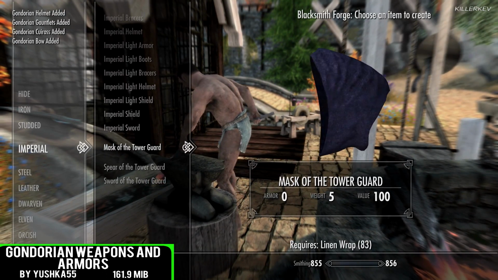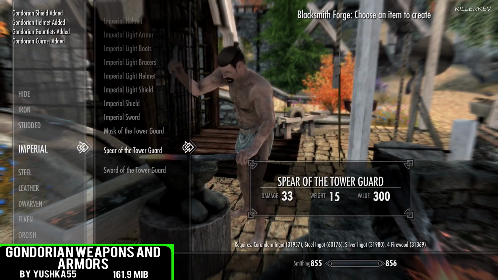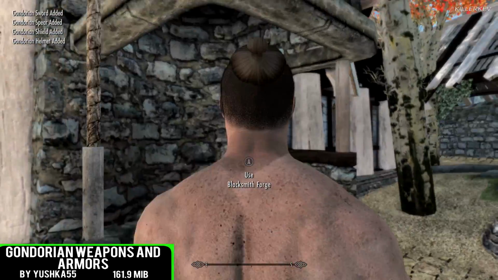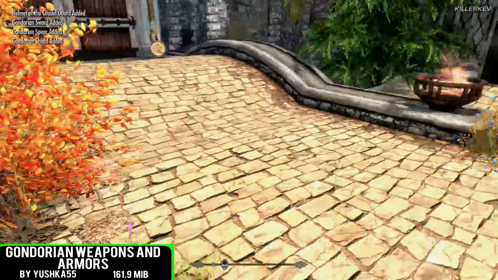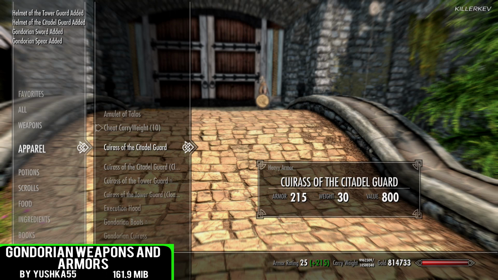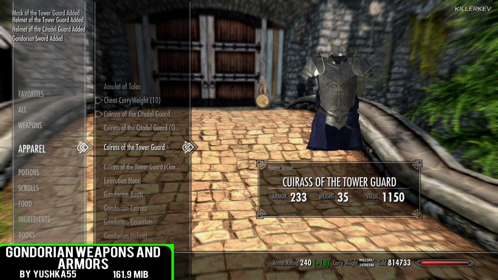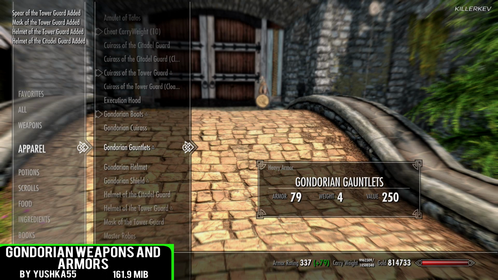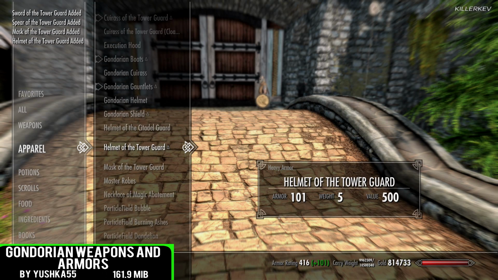Weapons are okay, but the arrows and armors are going to be extremely high quality. You can forge these particular armor and weapons at any given forge as soon as you have the steel smithing perk. That is a requirement to grab all of these goodies. You will find everything under the Imperial category at the forge, absolutely everything. I don't think there's anything else scattered around.